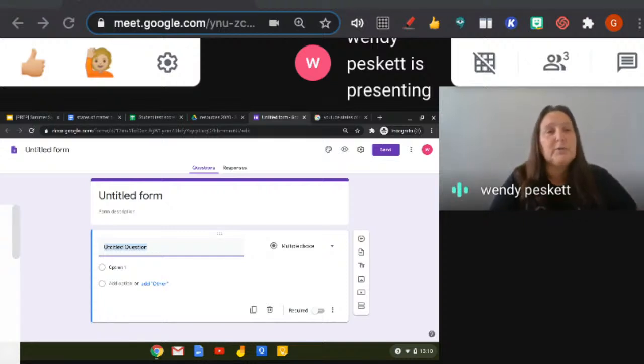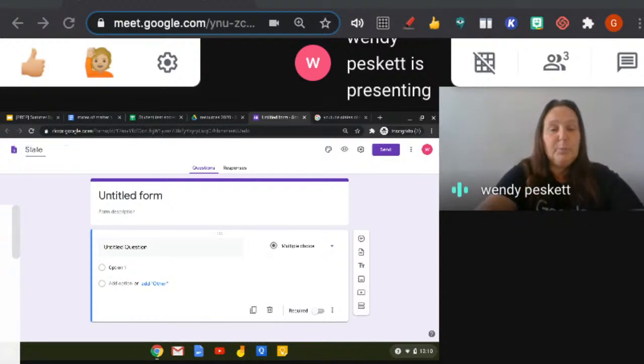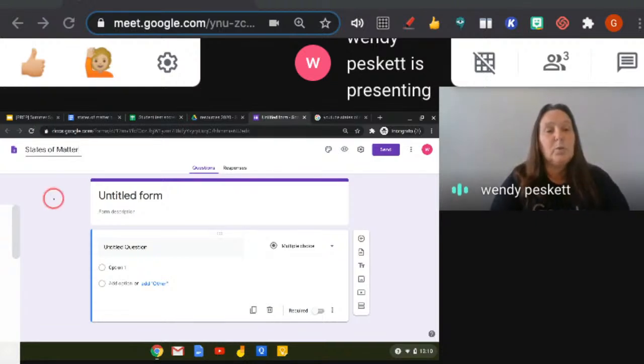And the first thing to remember to do is to give it a title. So in this case, I'm going to do something about the states of matter. So a science, sort of a young learner's science activity we're going to do. So I'll put the title in, States of Matter, and what you should note as well is there's two places where it says untitled, and you want to make sure if it doesn't automatically change that you click on it and it should change, because this is what the person is going to look for in their Drive. That's the name of the document in the Drive, and this really is the name of the document as the user sees it. So they are two different reasons for having it.